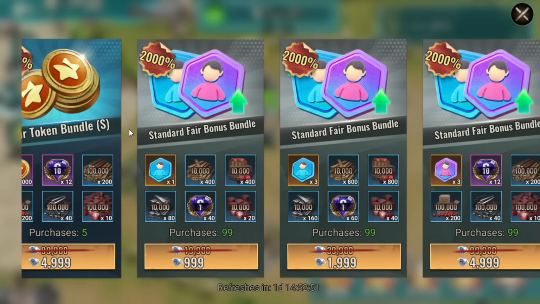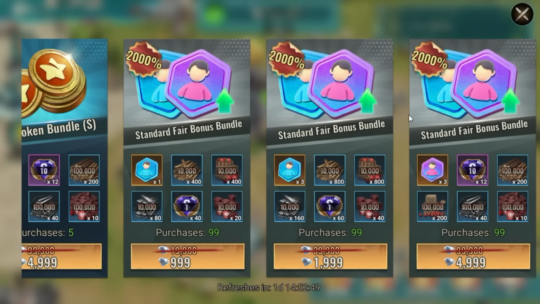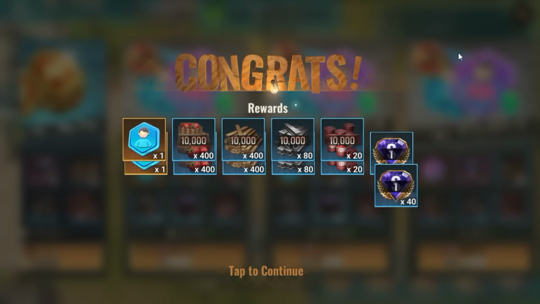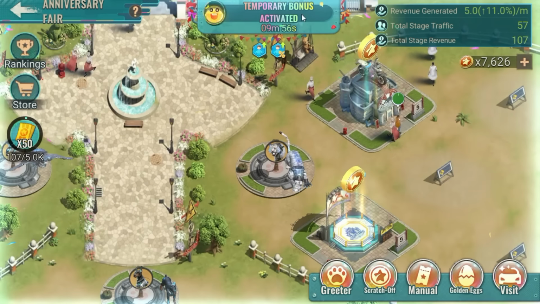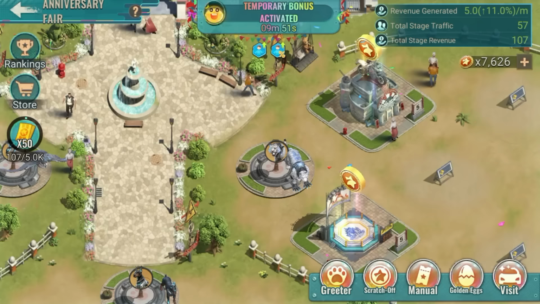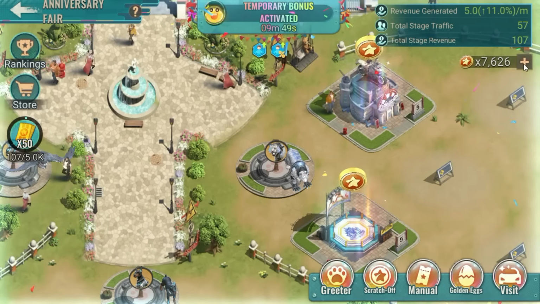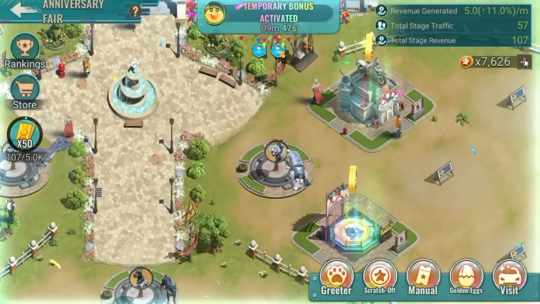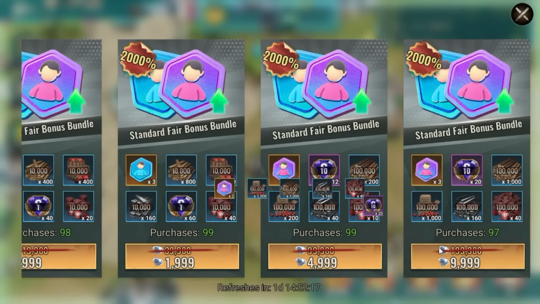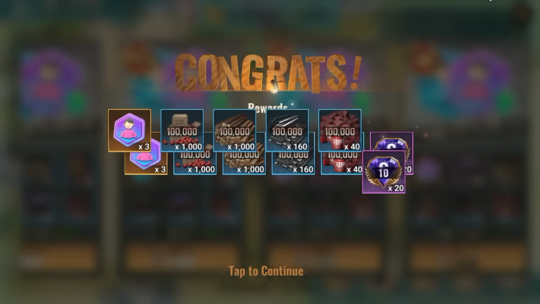Okay, while there are different types of bundles that increase the traffic into your platform or park or whatever you want to call it. For example, this one is going to increase the traffic bonus by 16 per 600 minutes. If you buy one here, you are going to see the temporary bonus activated here. And the bad part about it, the pay to win part about it, is you can literally pay all the way, and it has literally no limit. It refreshes every 3 days.